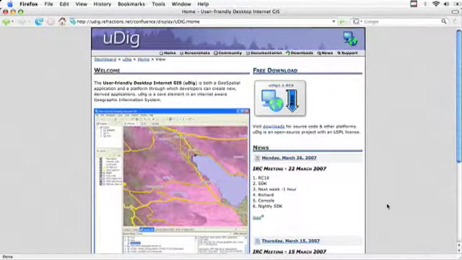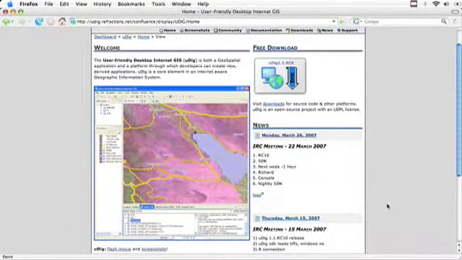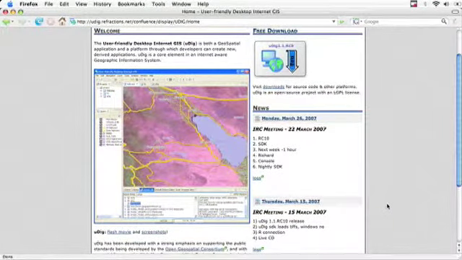So we are now returning to GIS on the Mac, part 2 this time, where we're looking at uDig. Last time we talked about Google Earth on the Mac, Google Maps, Live Local, and also looked cursorily at QGIS or Quantum GIS. This time though we're looking at uDig, currently at release candidate 9 of version 1.1. It's been out for a while. You can find out more at udig.refractions.net.